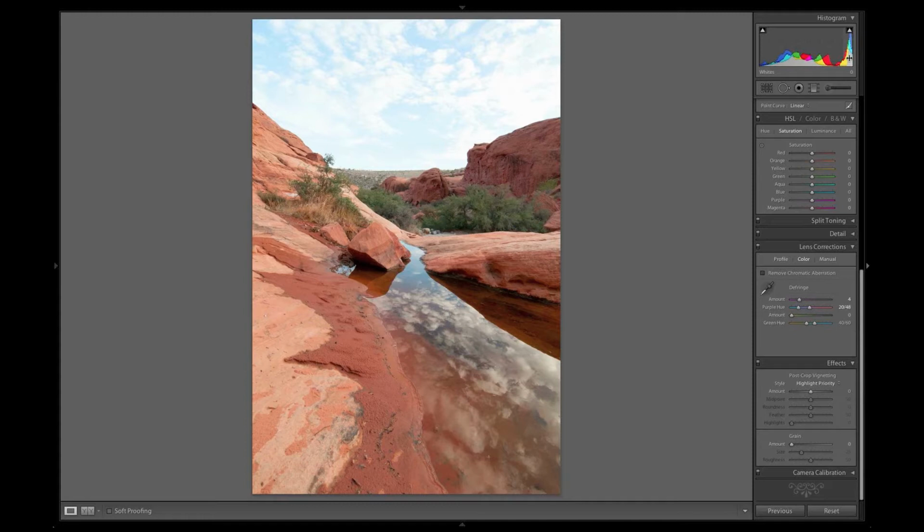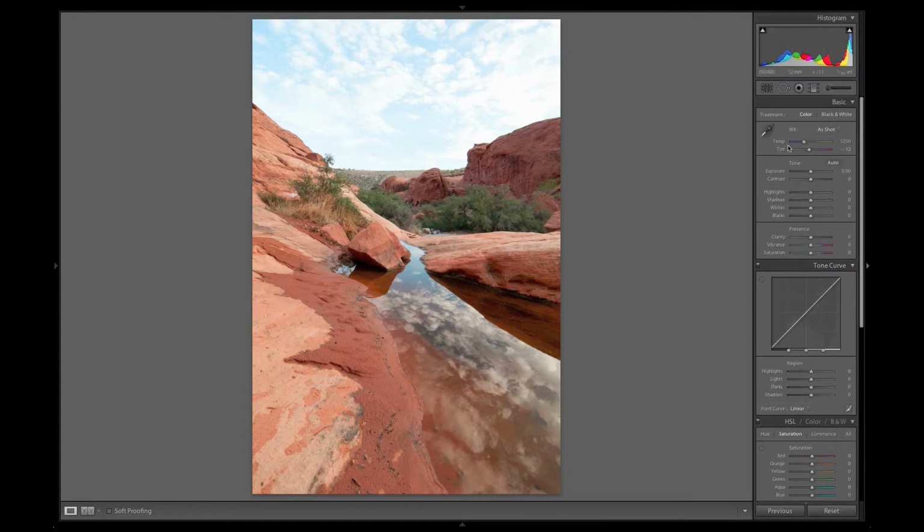Now, the cool thing about shooting in RAW is that sometimes, even if you look at your histogram here and you see that you've got some whites bashing up against the right-hand side of it, which means you've lost some highlight detail, that doesn't necessarily mean that it's gone forever, especially if it's within a certain amount of latitude of the highest tones of the image. So the first thing I'm going to do is bring the exposure down just by clicking on the middle part of the histogram here. Another way of doing that is under the basic adjustment panel here. You can take the exposure and drag that down.